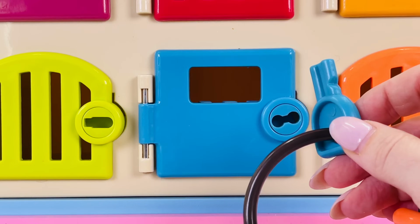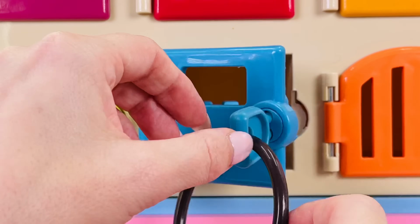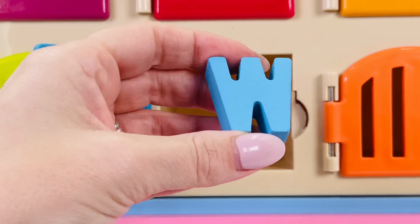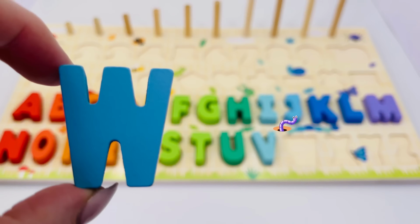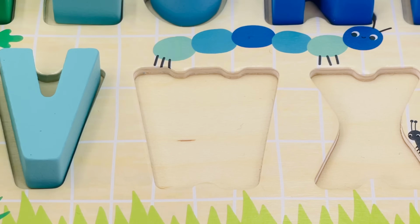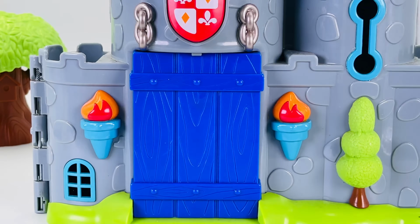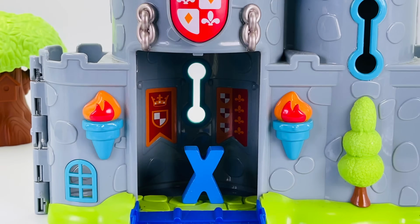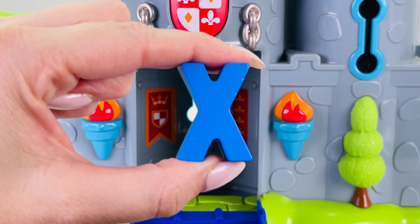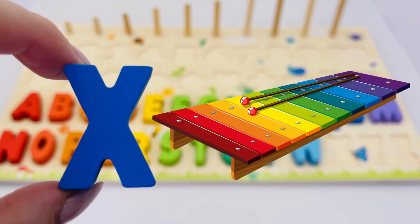V. I have a blue key to open the blue door. What's inside? It's the letter W. W is for worm. W. What's inside the castle? It's the letter X. X is for xylophone.